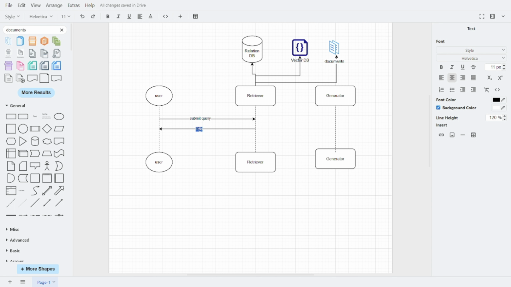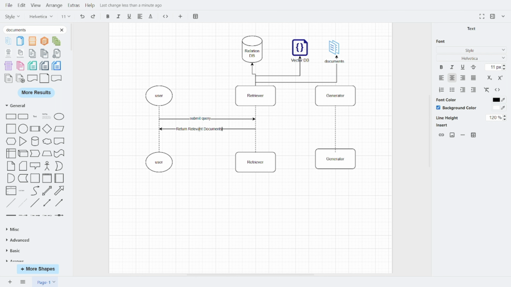If the user asks for more detail, then it will be sent back to return relevant documents.